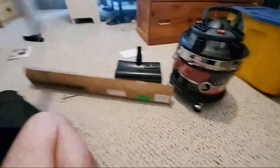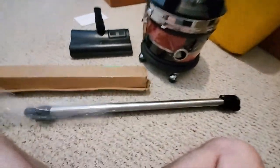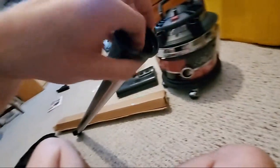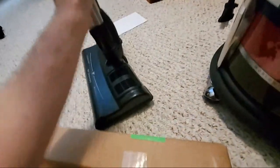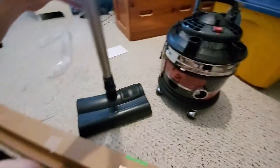Okay. Here we go. Here's the wand. The metal wand. It's all one piece. Alright, that's plastic, so I'd probably be careful not to drop that, but let's see. That feels nice. And that's nice. This is all really nice. So we'll put this onto here, just like that. Clicks right down into place. Just like so. That's really cool. And it swivels, just like that. So that's really nice. I'm excited for this.